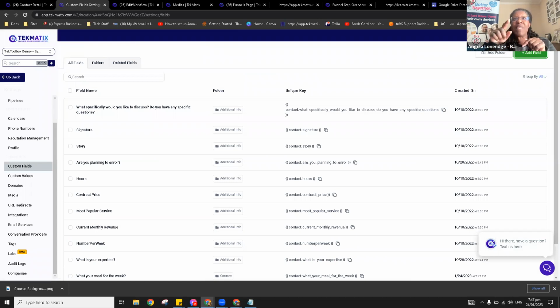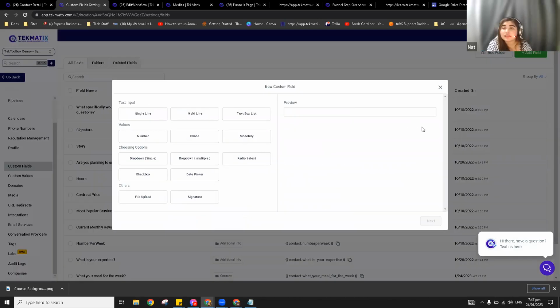Unique key, is the unique key generated by the system? Yeah, okay. It will automatically populate with the system. So that's basically maybe a custom query that we have in our system. Yeah, and it's part of coding, but I wasn't sure if we had to come up with that. Okay. I think you can customize it if you want, but it will automatically populate. No, I don't want to do that.